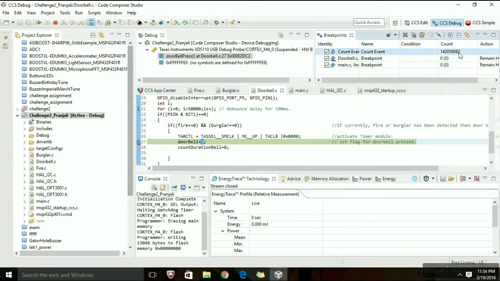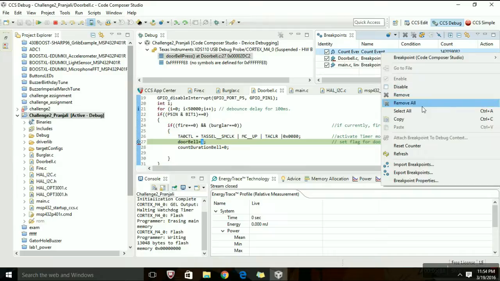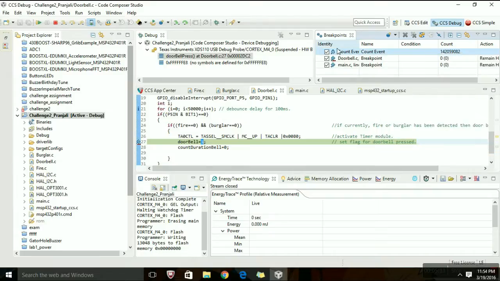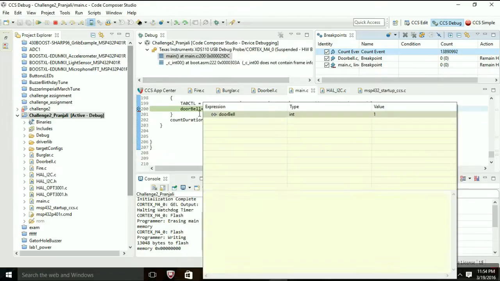Now I will reset the counter. I am using the count event clock cycles to count the number of clock cycles for the time duration of the doorbell press. I'll let the code run. So this is the place where the doorbell flag was set to 0, that is the end of the doorbell.